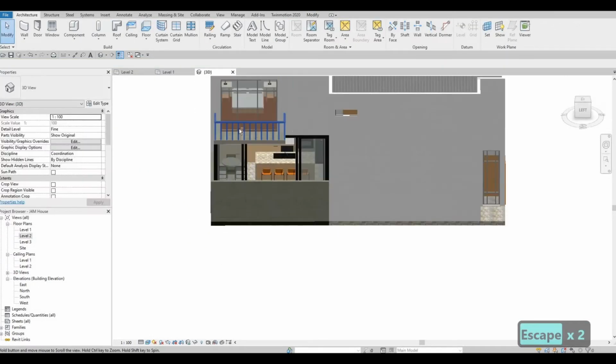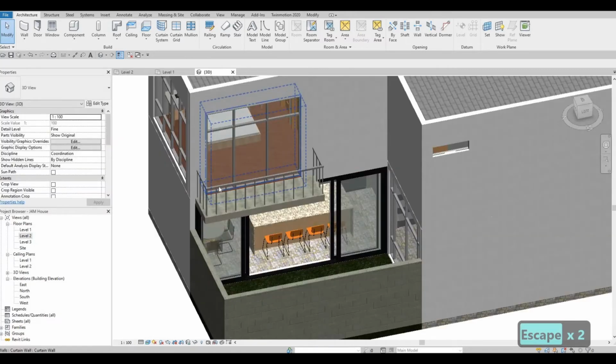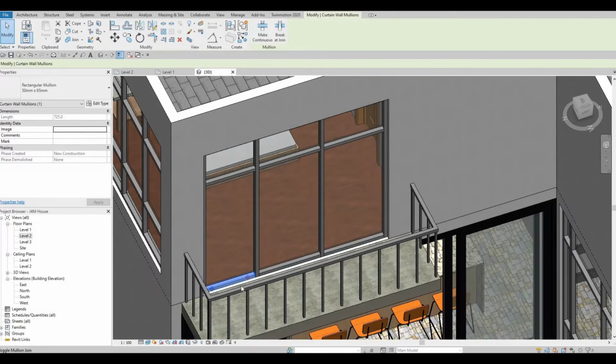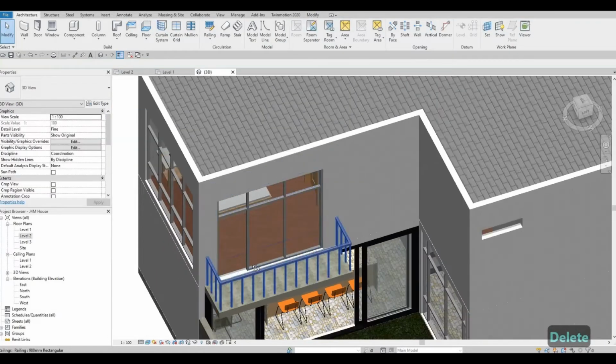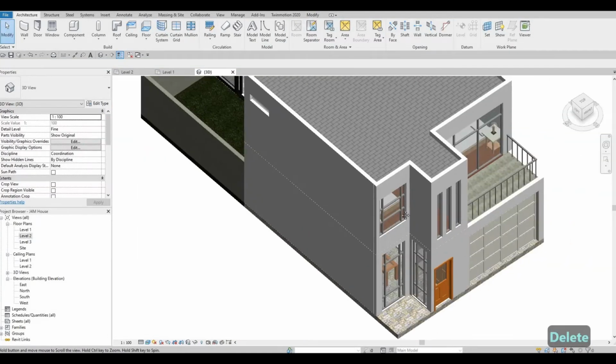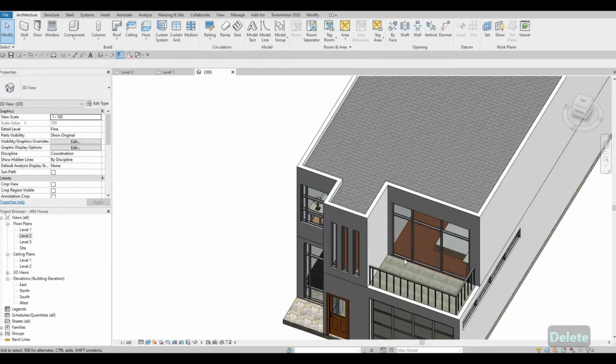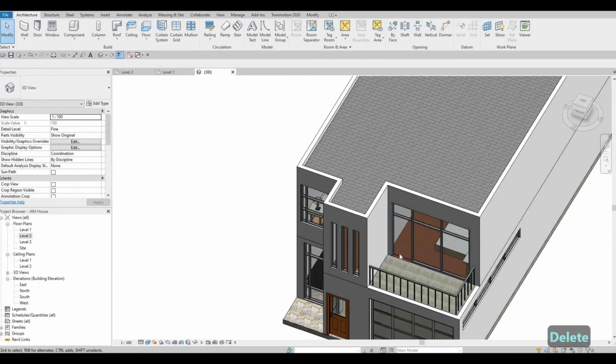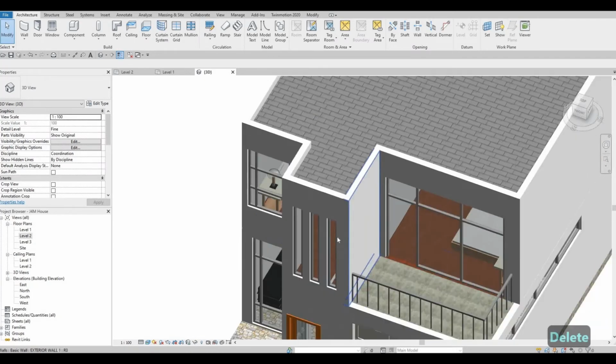And then before we add the curtain wall door, we need to delete this one at the bottom, and then right about here as well we have a mullion on the bottom, so we could delete that definitely.